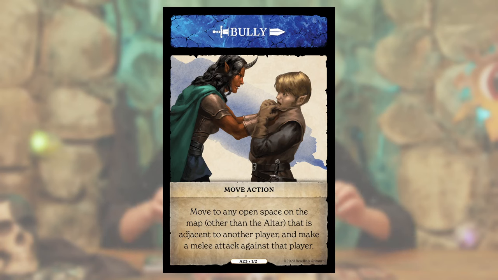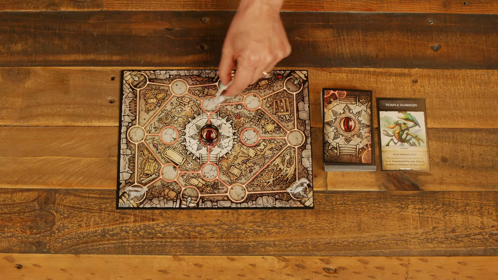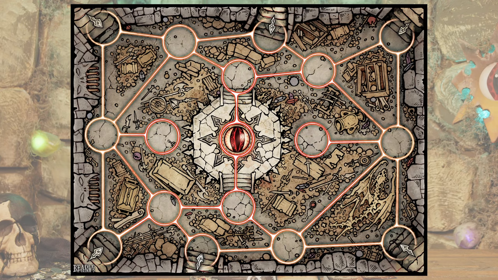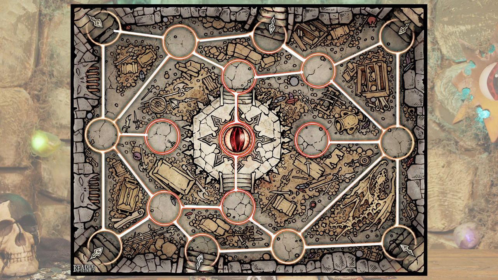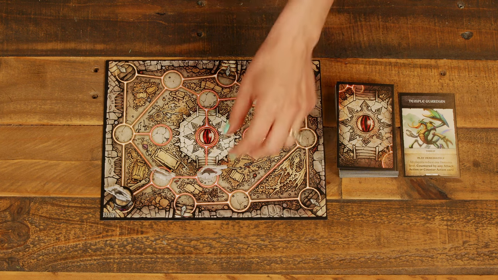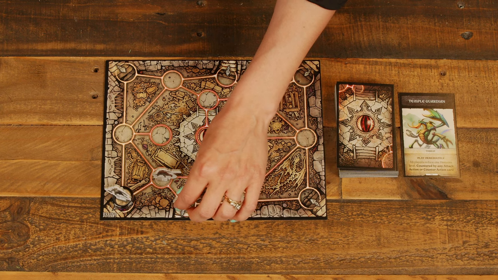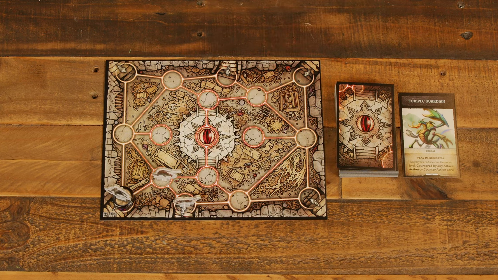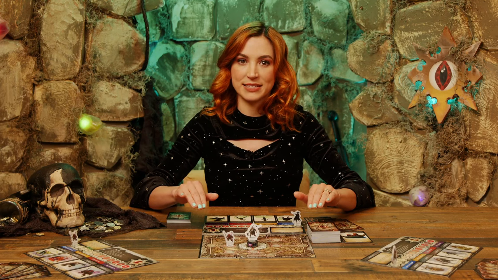Let's look at each one. Move allows the player to either play a move action card or move up to 2 spaces on the battle map. The battle map is made up of circular spaces, which parties may occupy, and lines, which connect these spaces to each other, creating adjacency. When moving on the map, if a space where a player ends their movement is occupied by another party, they can push that other party to another empty adjacent space of the active player's choice. This doesn't apply when moving through a space.